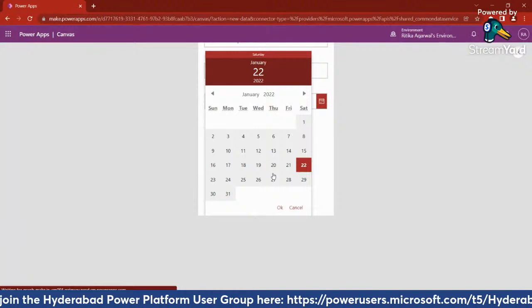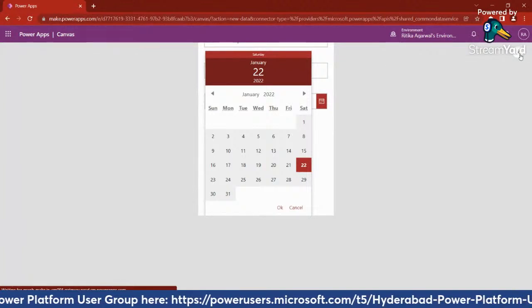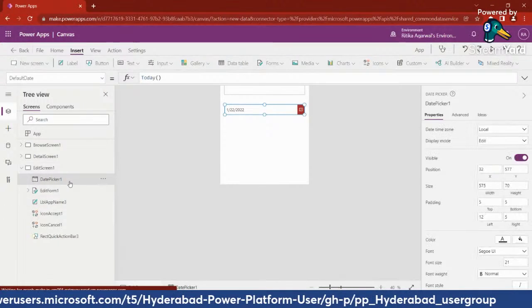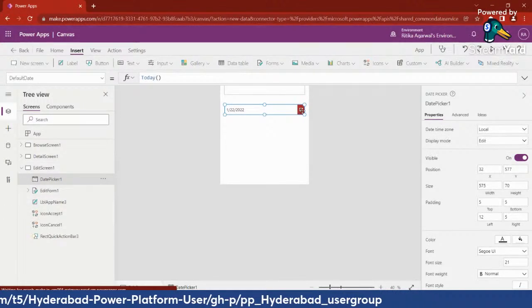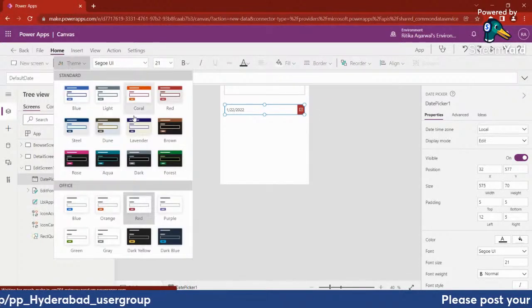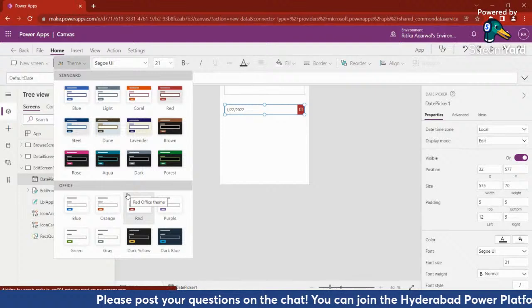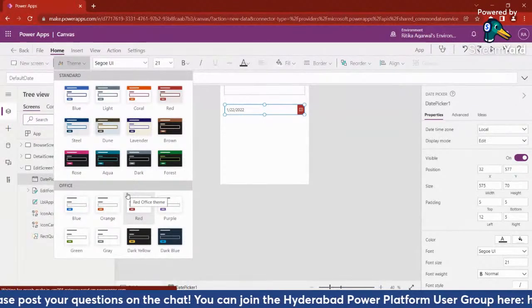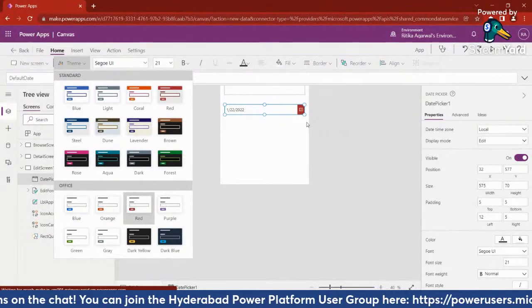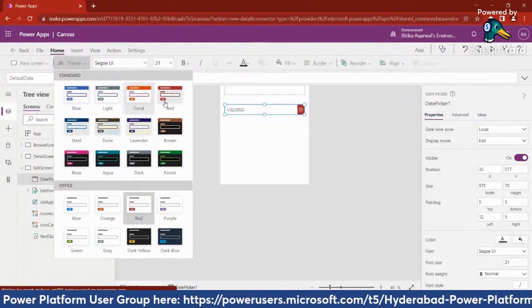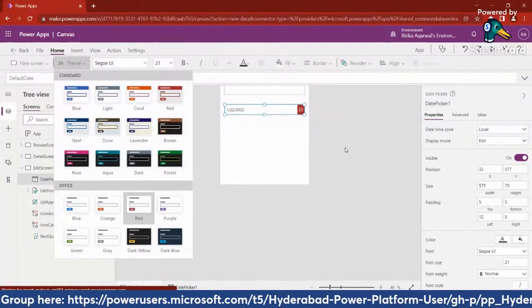So when you're working on a canvas app, you have to be very careful of which theme you select, because if you're using a date picker, the pop-up color is something you cannot change. So usually the preferred practice is you go with a light shade or a color which is similar to your color guidelines, because that way when you click on it, it will be aligned with those colors. So you can choose any of these and then you can start.